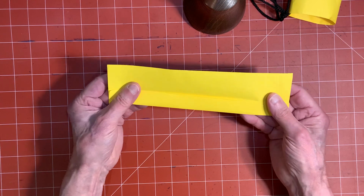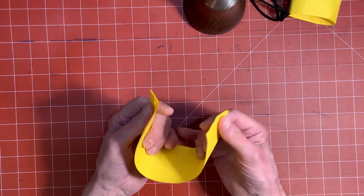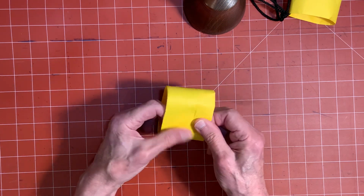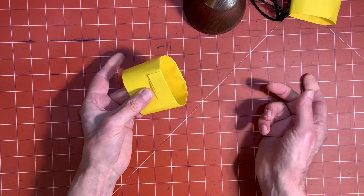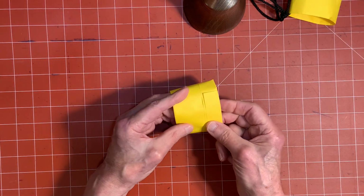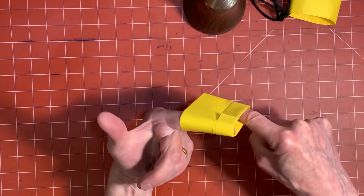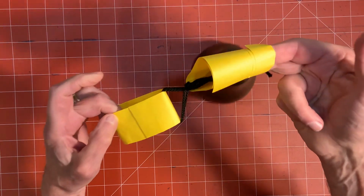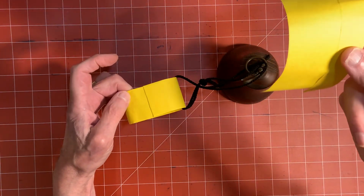I can now form a very simple ring with one that is fairly weak. So I'm going to loop this around, nest the two edges, and essentially I have a ring that will support some weight. Now the problem with this particular ring is that in order to support weight, you need to have pressure on the space where the edges overlap. So if I put pressure right here with my finger and hold it down there, the ring will support weight. I'm going to slip this through here so you can see that I can actually lift this weight as long as I hold it in that position. But the minute I roll it around to a different position, it easily comes apart.